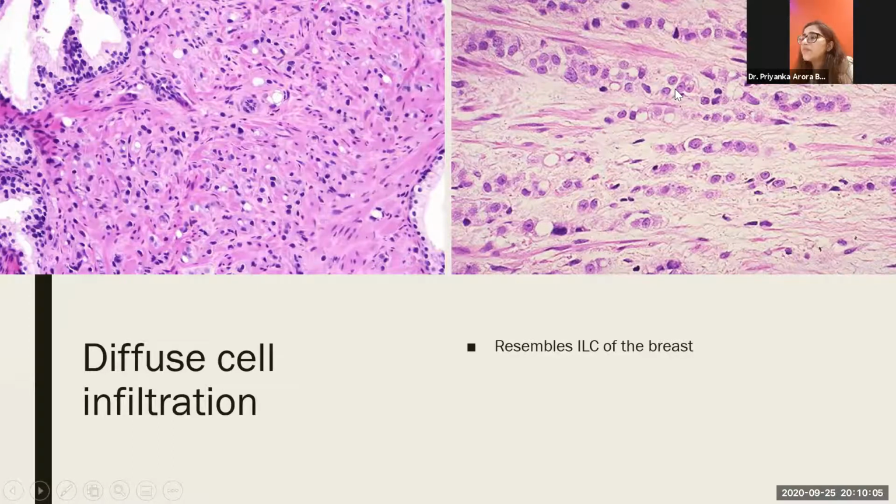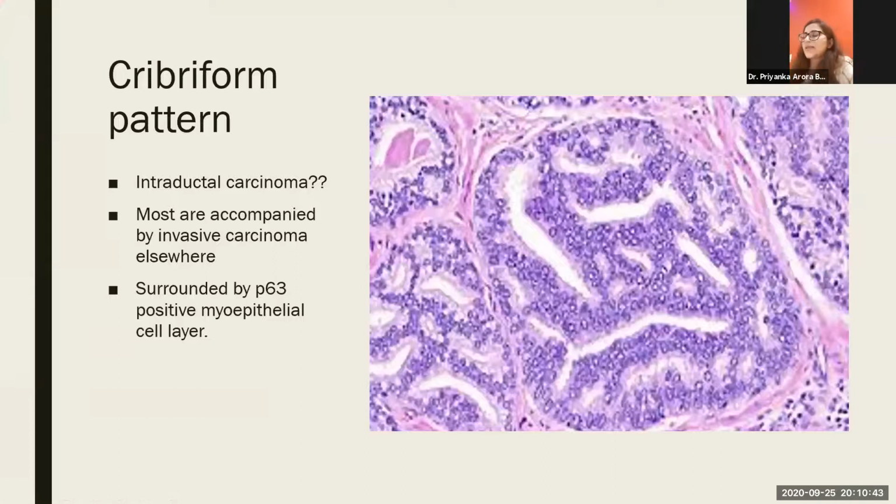Now this is what single cell infiltration also looks like, and this resembles invasive lobular carcinoma of the breast. So if I tell you that this picture is from prostate, it is prostate carcinoma, Gleason score 5, and if it is from breast, it is invasive lobular carcinoma of the breast. So you can use this picture in either way. There is that much similarity that no one will question. A breast pathologist cannot say that this is not from breast and it's from prostate. All right. Obviously, without the IHC stains.